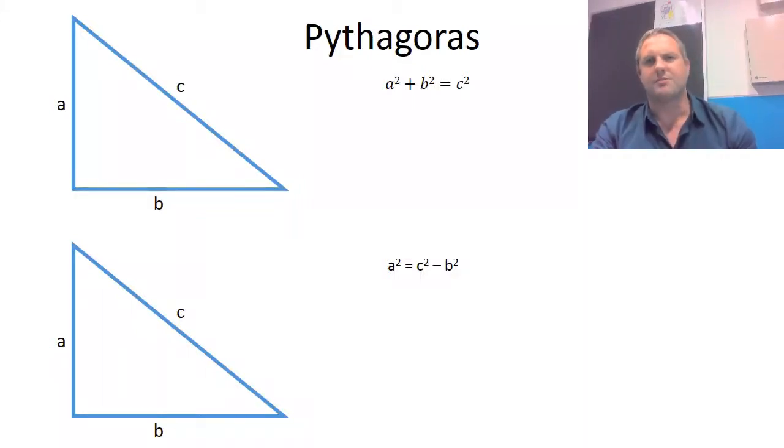Alright, so right now I'm going to introduce Pythagoras. You've all seen it before, but basically what we have is a triangle which we're going to label the sides A, B and C, as you can see. That's very important to what we need to do. The first thing we're going to do to work out Pythagoras is we're going to use the rule A squared plus B squared equals C squared.